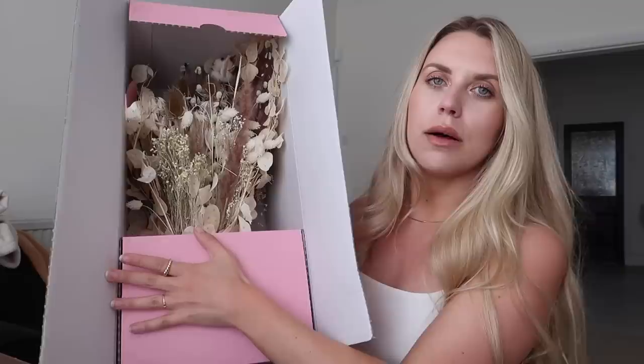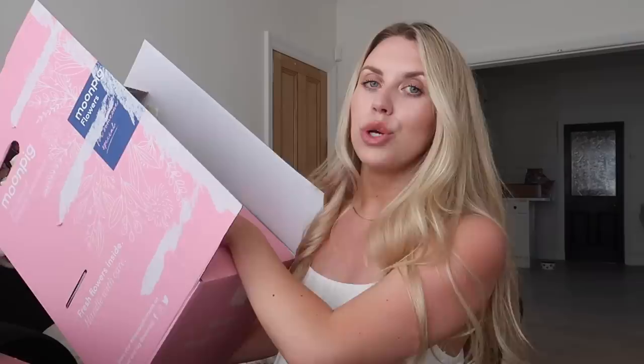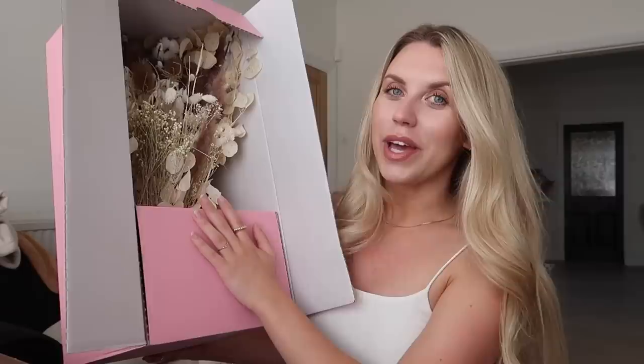I didn't actually find anything in Barnardo's. Reason why I say Oxfam - they have a huge double-storey superstore, but it's in London, so if only they brought them to Manchester I'd be straight there. The first thing that I spotted and the first purchase is the biggest in size - it is a beautiful bouquet of dried flowers which comes in the box, packaged up, brand new from Moonpig. There were two bunches so I had a good decide between the two. I did have a little quick look online once I was in store and this set is currently on Moonpig - I think it's £35. So there were two of them at £15 each. Really nice to be able to reseal up and give someone, because it is on their website currently. The lady was telling me in store that they actually came in and donated them.